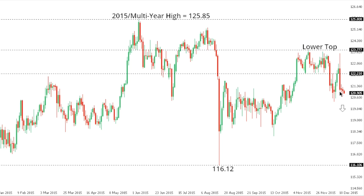Dollar yen. So dollar yen remains pressured to the downside, with the market being very well capped by critical range resistance at 123.76. Deeper setbacks are now favored on a break below 120.35, with this to accelerate declines into the 119 area, which guards against that August base at 116.12.